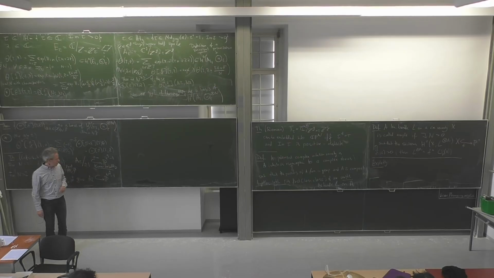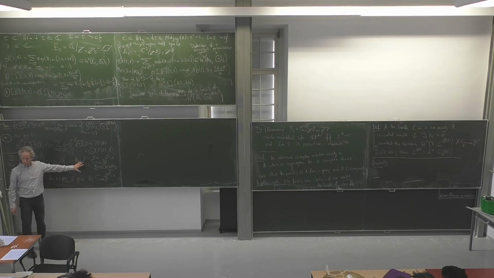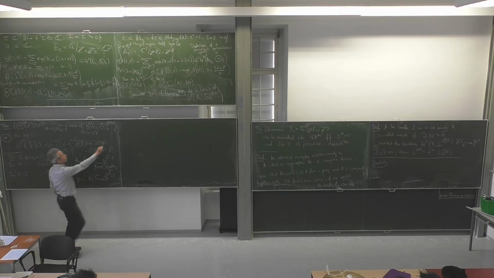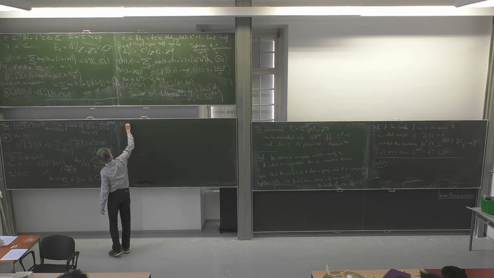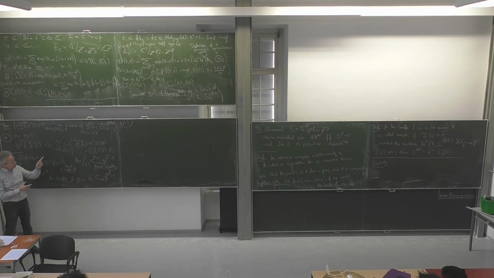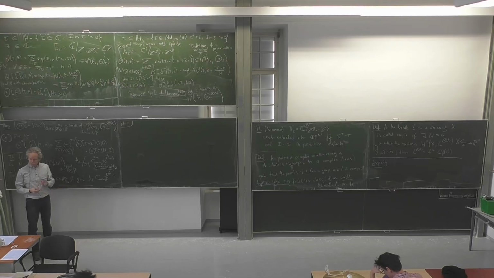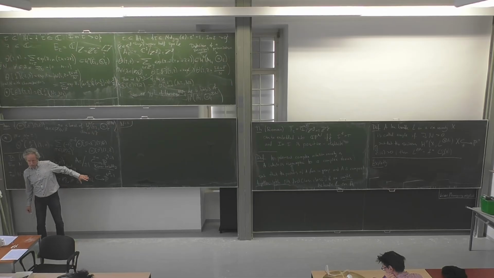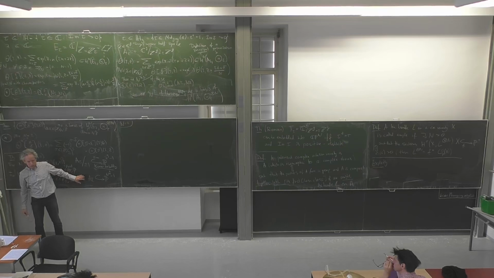Okay? My focus will be here. From now on, n will be 2. I may mumble something about higher n, but I won't. My focus will be just here for the reason that, n equals 2, 2 to the g is already a large number, and 3 to the g is a much larger number, okay? You can say more things. Things become more regular in some way for higher n, but the formulas become more complicated.